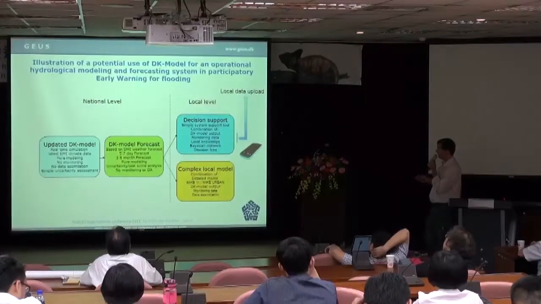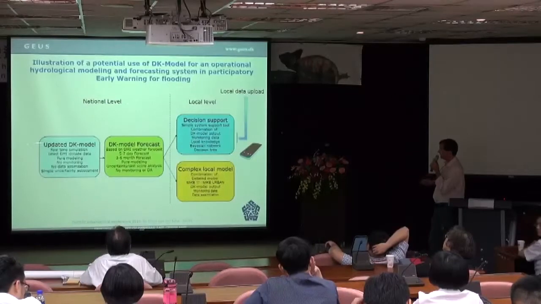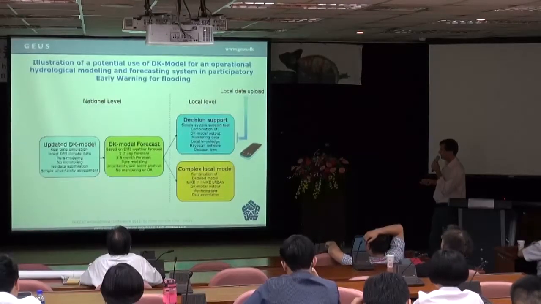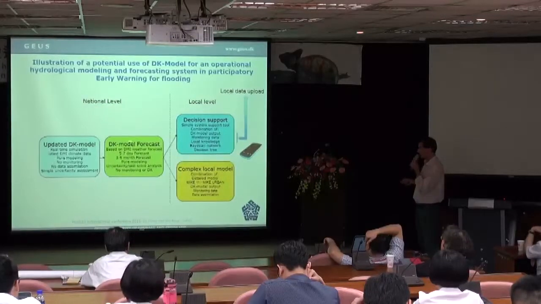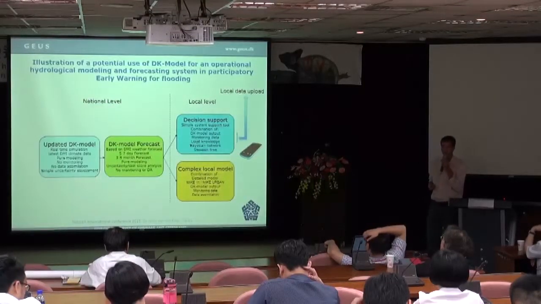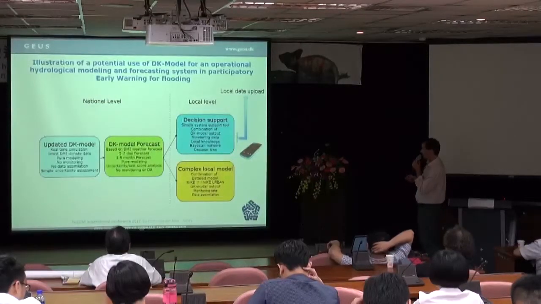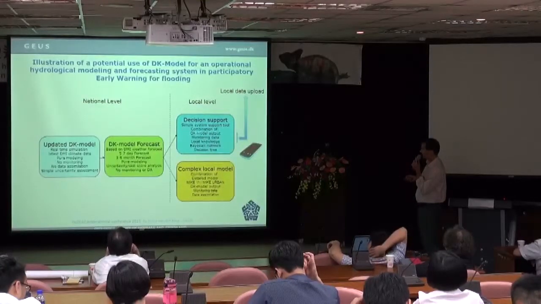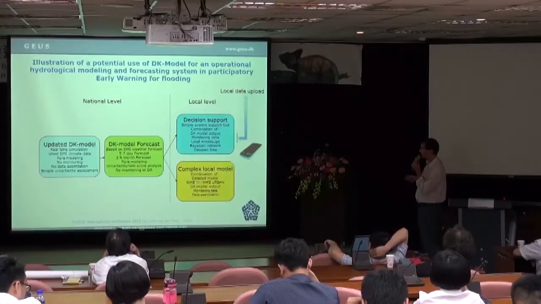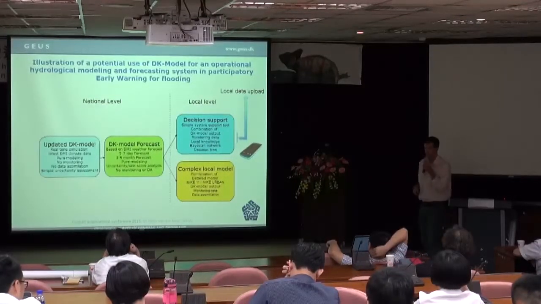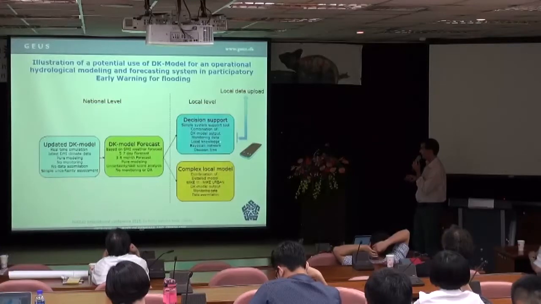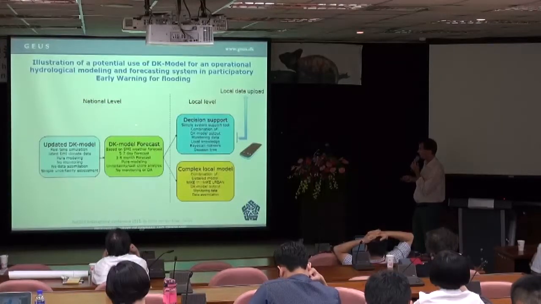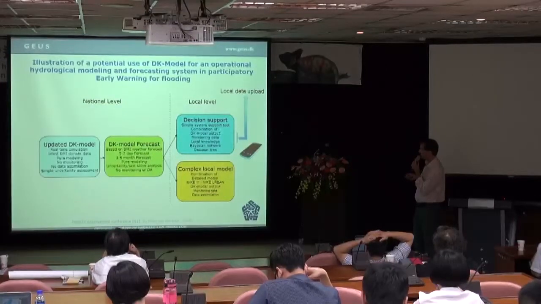So, for the DK model, which is the Danish model, we have this scheme with the updated DK model using the climate information from the Danish Meteorological Institute. So we can make forecasts at different temporal and spatial levels. And then we have the decision support system at the local level. And you can see here the combination of the monitoring data and the local knowledge, and the Bayesian network decision tree, which I mentioned. We use this for updating the system and feedback to the model, to the early warning system. So the local data, as I mentioned here, is updated from this part of the system.